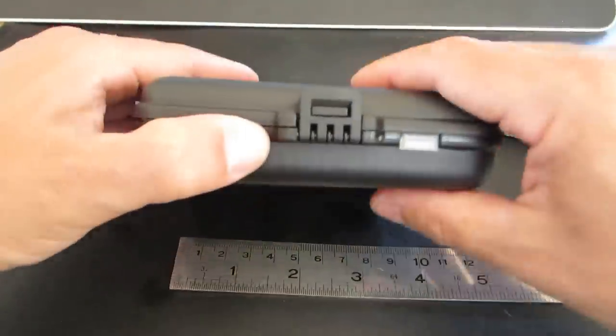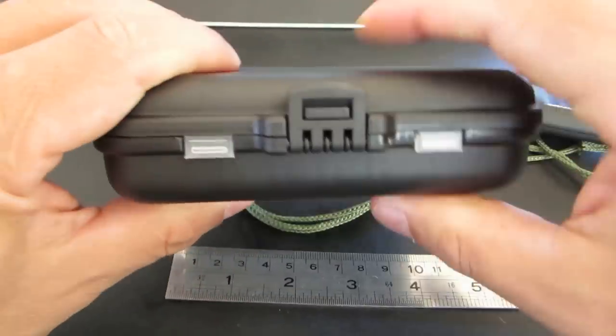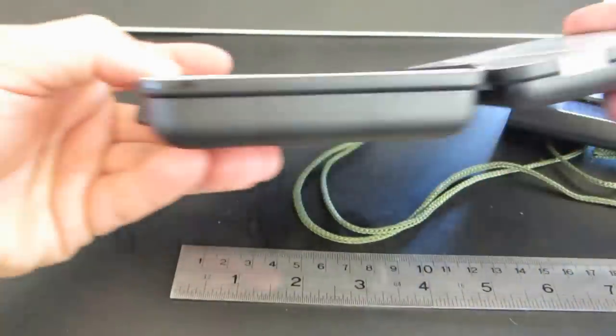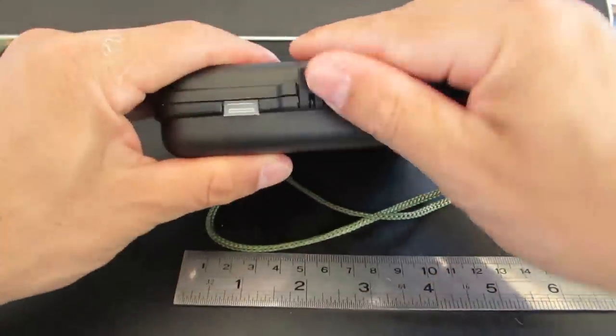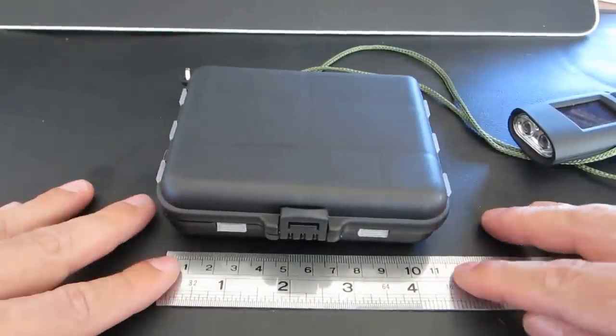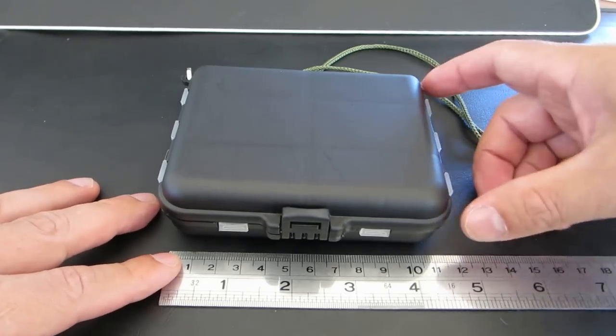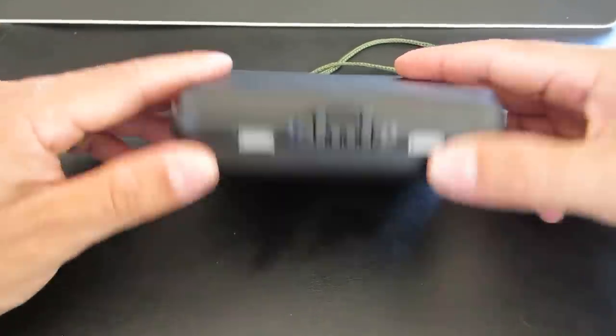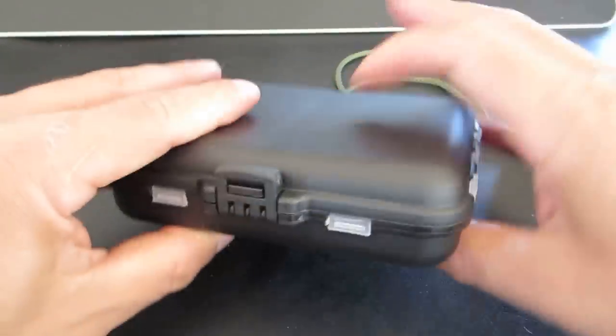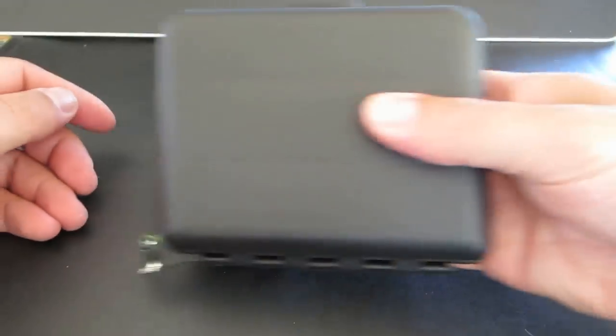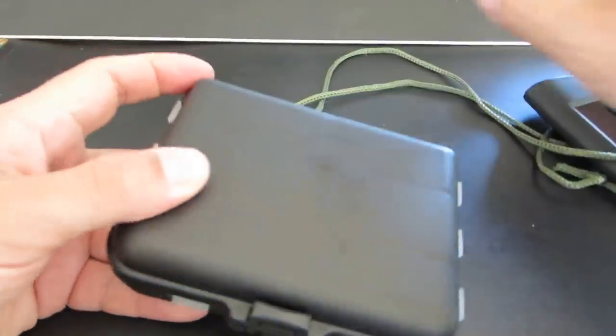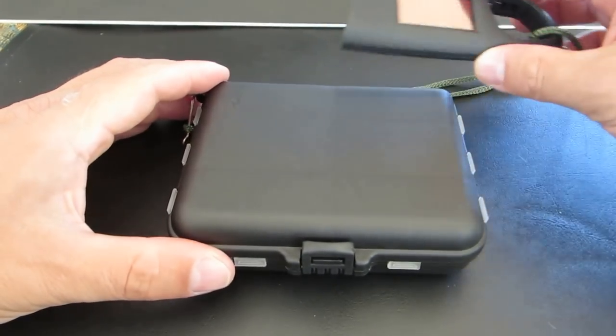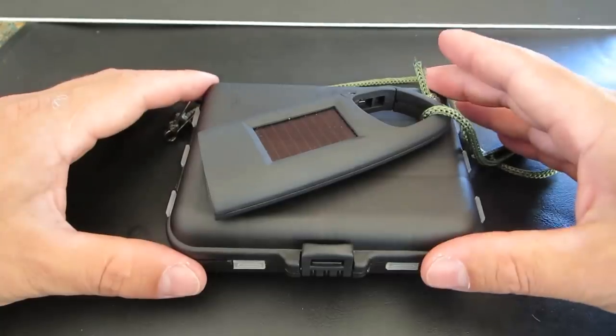This little item is a nice combination kit, and in my opinion, it's pretty logical and makes sense. I think there's a couple of things that are missing from it, but I'd be interested to get your feedback on that. There's a little case over here, and this case is really well constructed. It's got a thick element to it and a thinner side, so it creates some nice organizational compartments. The item is only basically four and a half inches in width or 11 centimeters, and about three and a half inches or 90 millimeters, and roughly about an inch deep or 25 millimeters. This is a really easy lightweight item. You can easily put it into your back pocket without any hassle. It's extremely micronized, well organized, and fairly comprehensive.